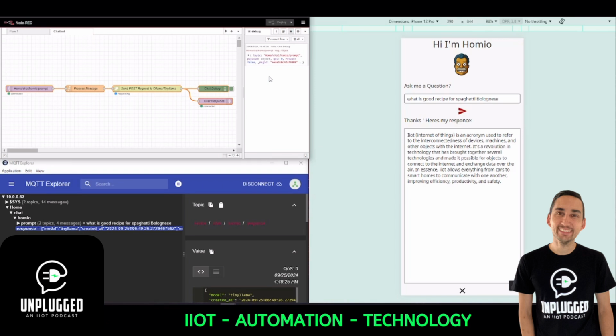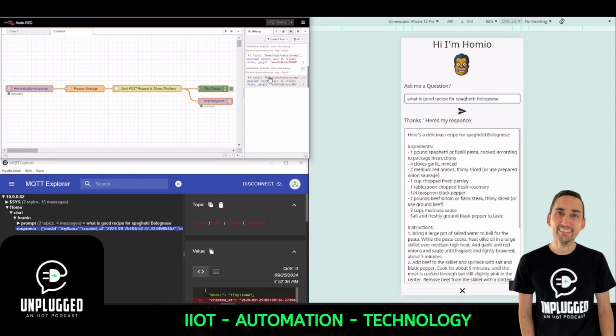I found the accuracy of the TinyLlama model to be a bit hit and miss sometimes, but it's giving me good general advice. I wouldn't use this for anything critical, so to speak. But this is the beauty of local large language models, that you can ask questions of a local, I guess, AI assistant. And here you can see, here's a delicious recipe for spaghetti bolognese.